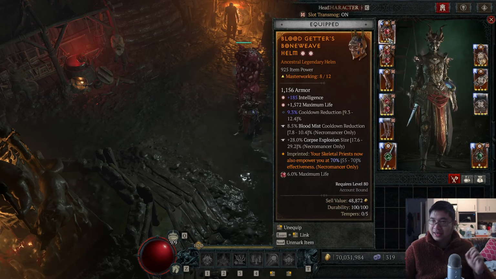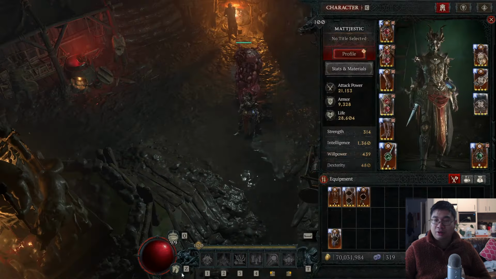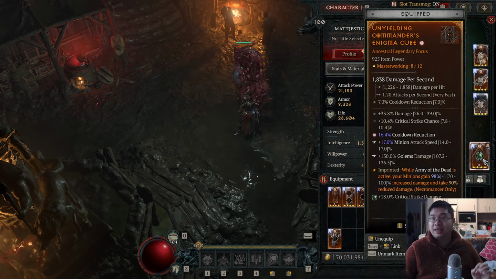So coming over to our characters with choices, aspects and also stats. What you can notice is I recommend coming back to my previous video, which I explained all the gears and also stats in more detail. So the highlight over here again is having cooldown reduction on the helmet, cooldown reduction on the amulet and also on the catalyst if you can, or on the focus.